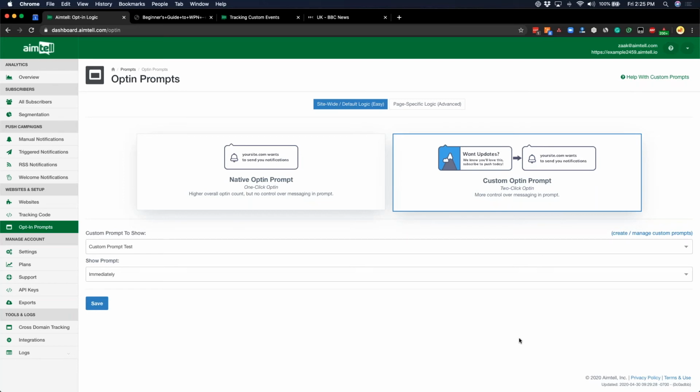Maybe if you're a content site and you do podcasts, you want to do a picture of your face next to it, or if you sell sunglasses, for instance, you want to put a picture of some sunglasses on there, and you want to build out that UI journey, that UX journey. Some things to note though, if you don't think about your custom opt-in, the native opt-in prompt always has a higher opt-in percentage. However, if you have a great strategy and you thought about it and you make it relevant and eye-catching, which is the point of this for your users, this will always beat the native opt-in prompt. So you just have to give it a little bit of thought, and it's different for every vertical.